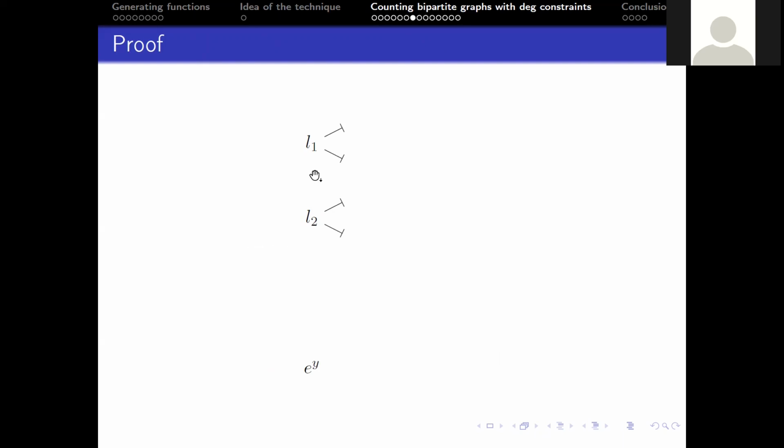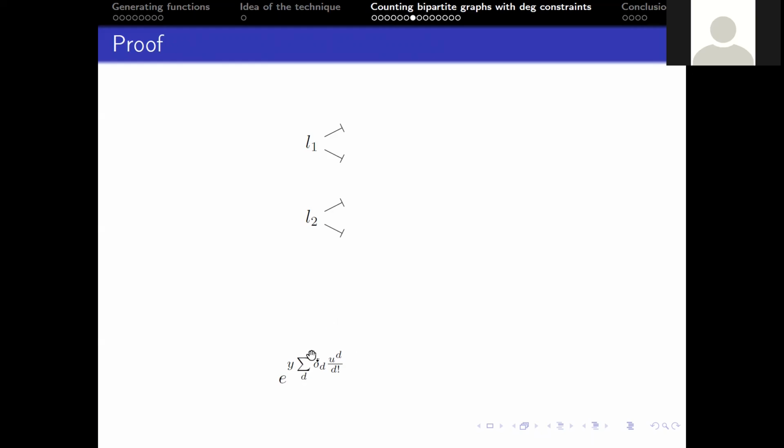And you can see that here we need to track the degree of the vertices. And so we need to attach to y the contribution of these left vertices to the degree. And this comes to say that we attach to y this quantity right here.